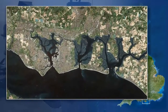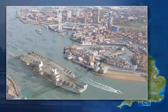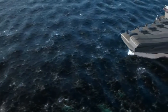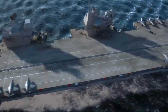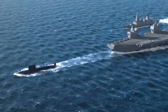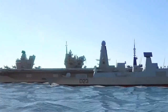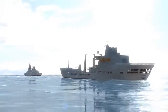HM Ships Queen Elizabeth and Prince of Wales will be based in the Navy's main home port, Portsmouth. From their Portsmouth base, the ships will be deployed wherever in the world it is necessary to confront a threat to the security of Britain or our allies. The Queen Elizabeth class will not be expected to be deployed on their own, but as the flagship of a carrier strike group, which may include destroyers, frigates, submarines and other support vessels. A formidable presence and statement of British sovereignty.